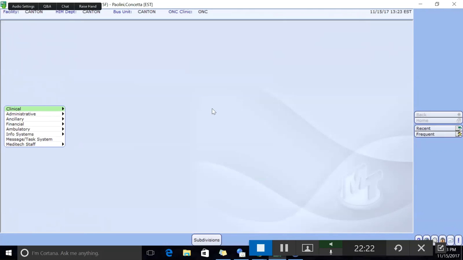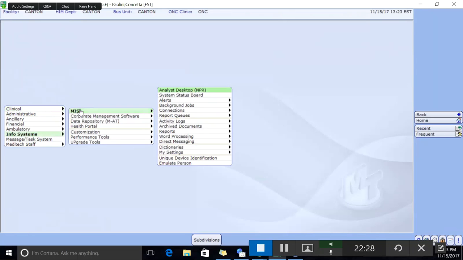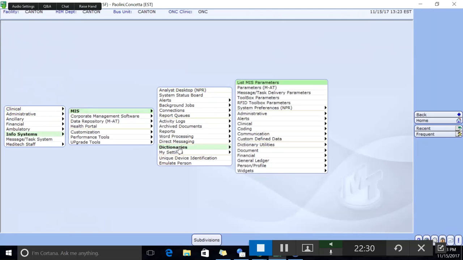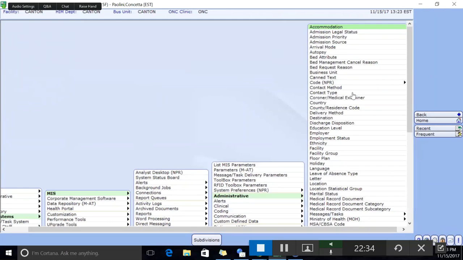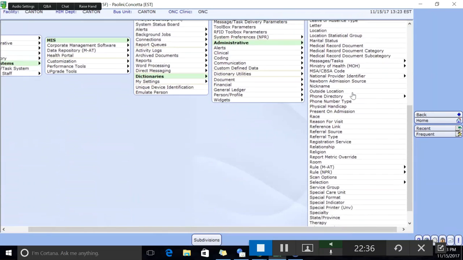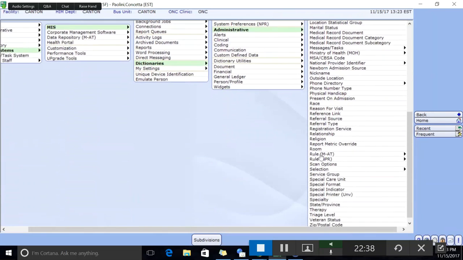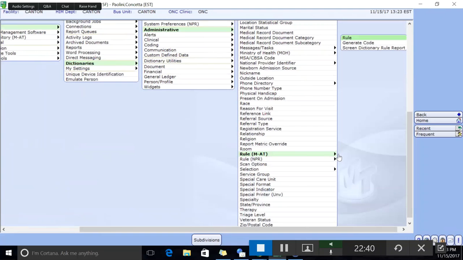So the first way that you can access the rule dictionary is going to be through Info Systems, MIS, Dictionaries, Administrative, and we're going to scroll all the way to the bottom. We're going to find Rule MAT, and then we have our Rule Dictionary.